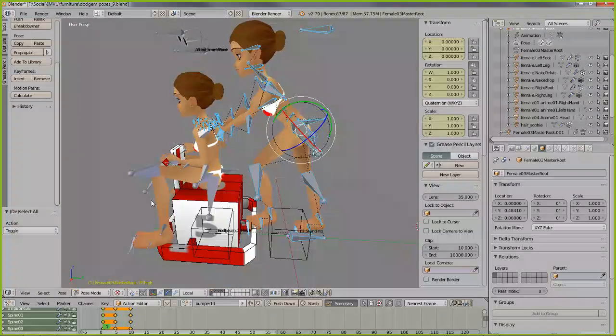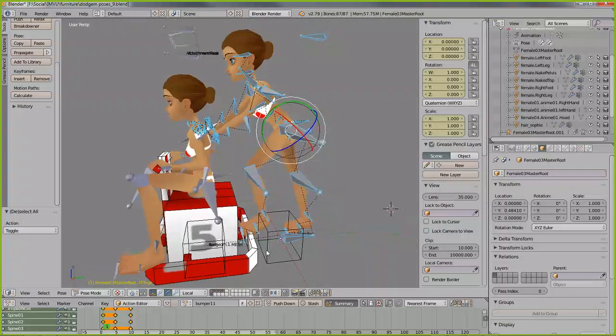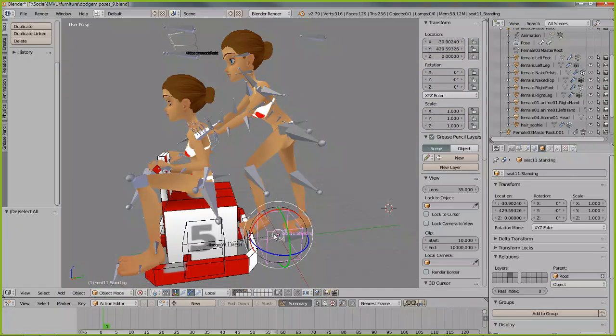But that does mean that you might have to offset your furniture item, depending on what it is, so that the seat node is always at the same grid center.